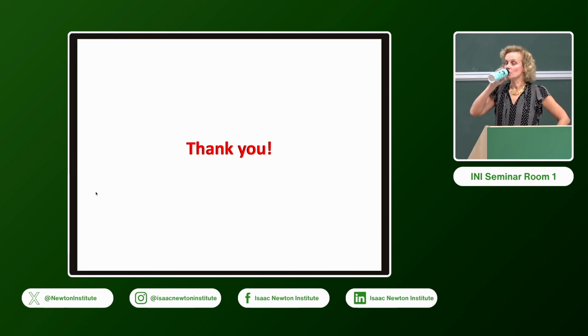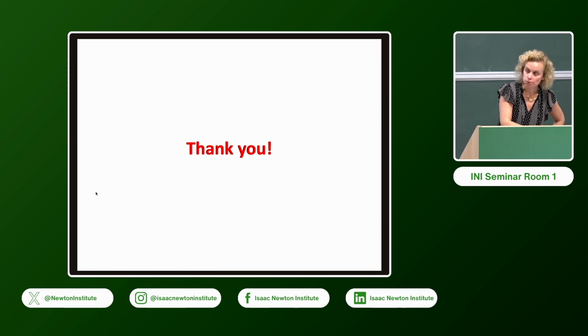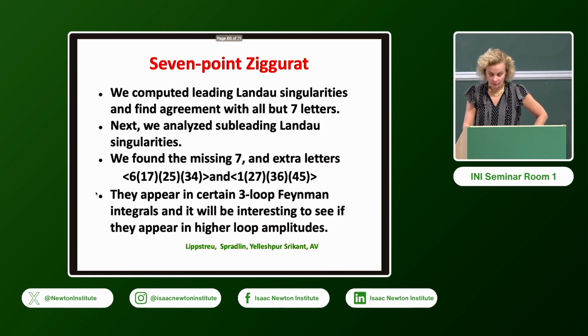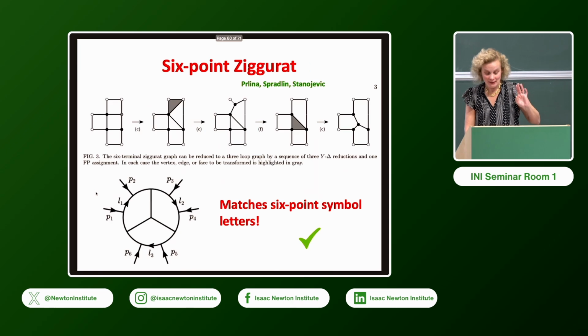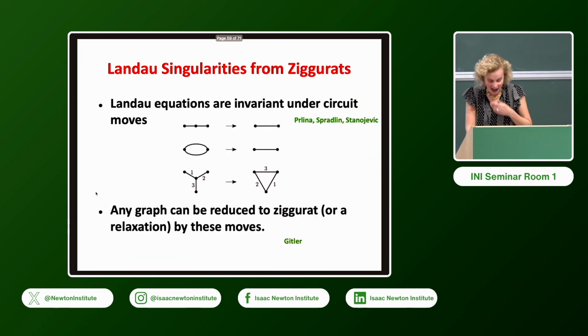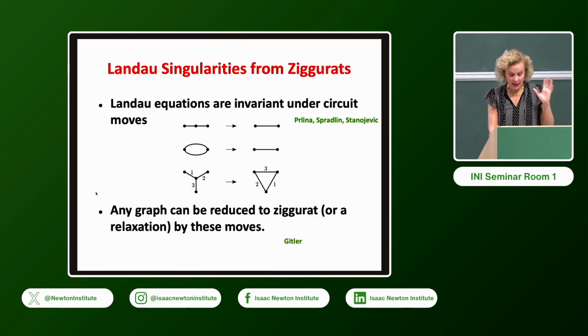With the zigzag graphs, so there are the square block graphs. Is there an assumption that they generate all the symbol letters, or were those just easy ones to look at? No, easy. I don't know if it's actually easy. I wouldn't use the word easy, but any graph can be reduced.